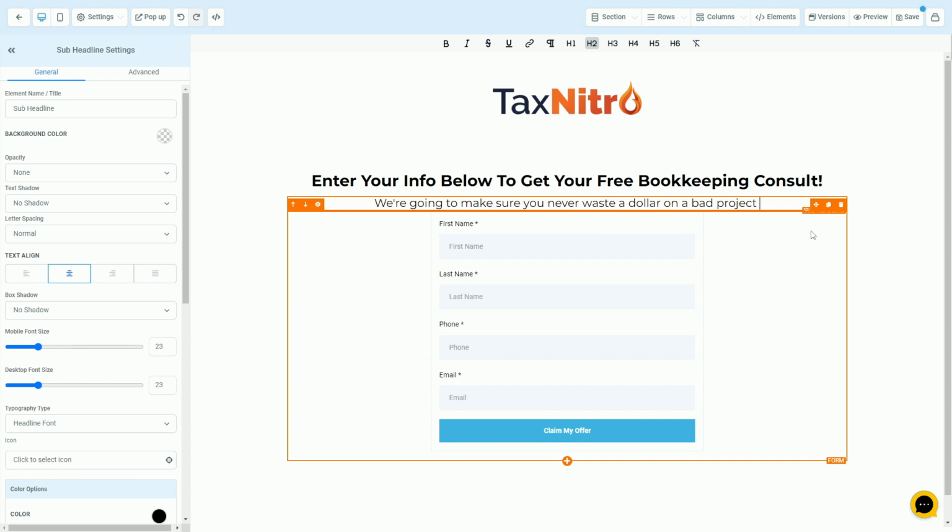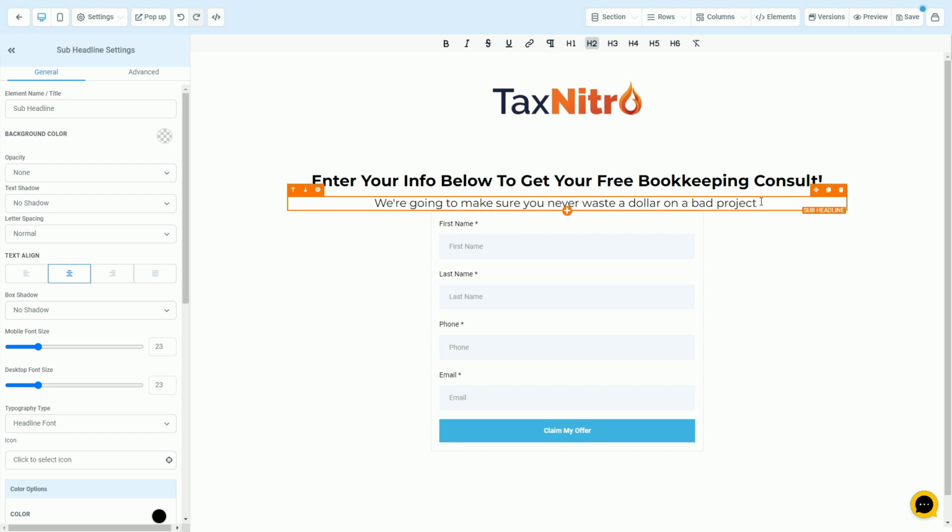Yeah, you guys know your business here. This is where you go and put on exactly what you're going to give them. But this is where you can kind of make it a little bit more attractive, right? A little bit better for that person to be like, oh, this is me. This is why I should put in my info here. So maybe we say never waste another dollar in your small business again.